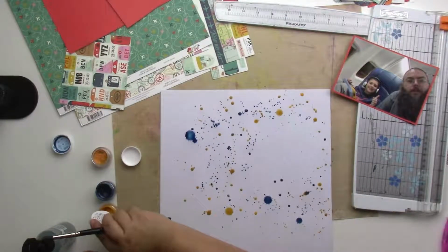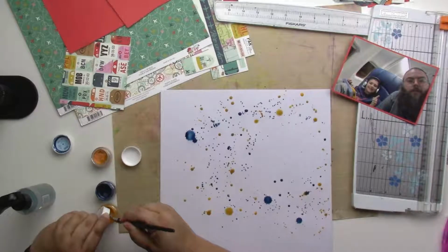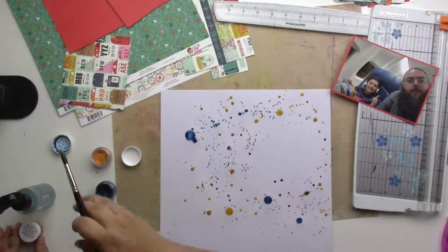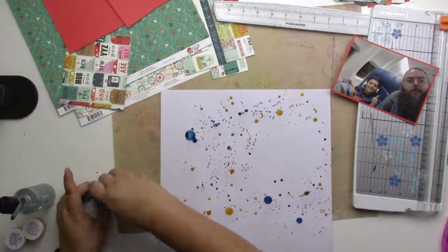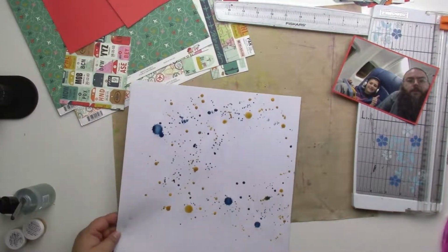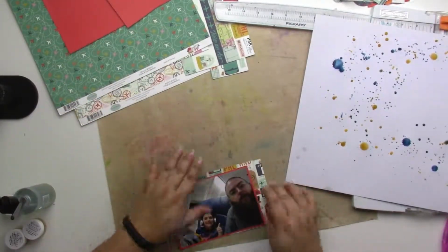So yeah, I'm using my spray bottle to clean my brush. I don't have any paper towel around, but I make it work. And of course, he had a nice long nap. I'm pretty happy with my splatters, and I want to let that dry.